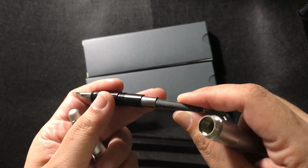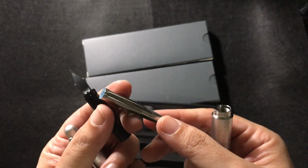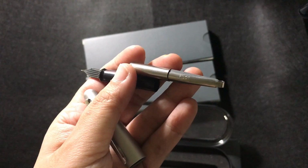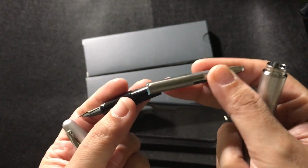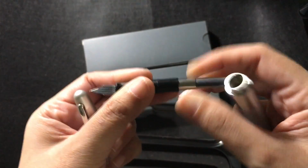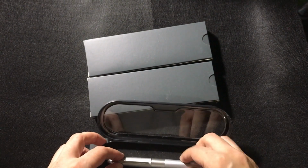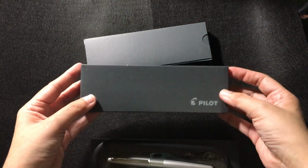The Metropolitans all come with that squeeze converter that I really, really hate, because it does not allow me to push ink into the feed manually, and I need to do that if the pen is a dry writer like the Lamy, which I have also demonstrated in one of my One Book July updates for 2017, and I will link that down below. So this is the silver Metropolitan that I purchased, which I ended up not using.